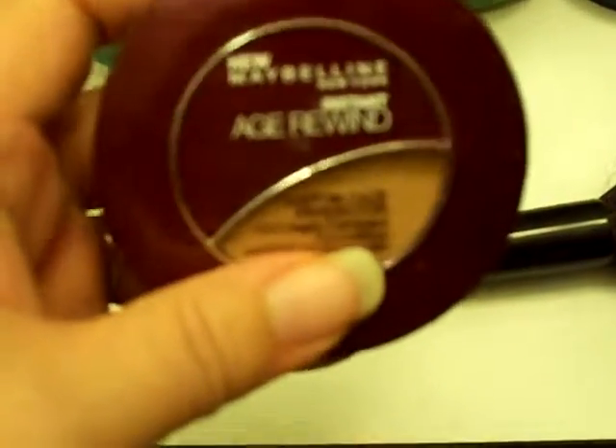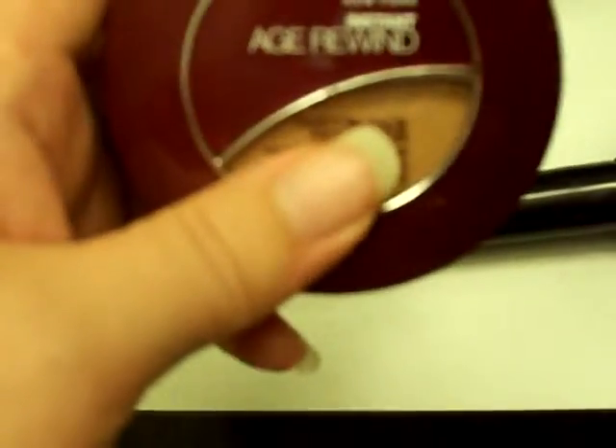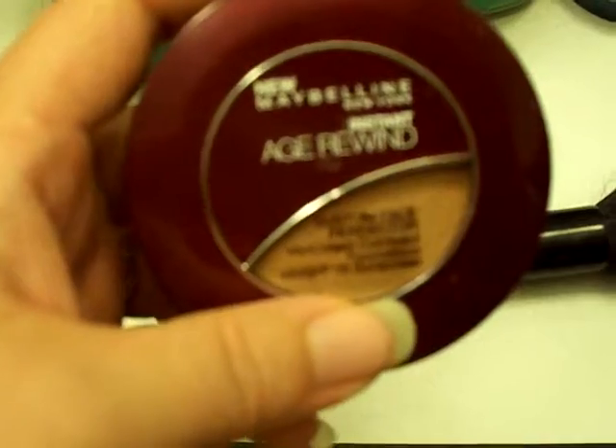You may want to make sure you've moisturized your face really well before applying it, just to avoid that. But I still like it very much — it's still a good product. I like it a little better than the Dream Smooth Mousse, even though it has that powdery look. By the time you apply bronzer and blush, nobody's going to notice. The finish is nice and it stays on well. Just don't use a flat top brush with it.